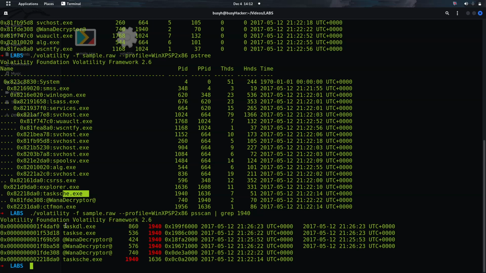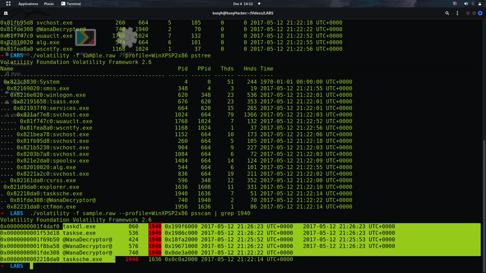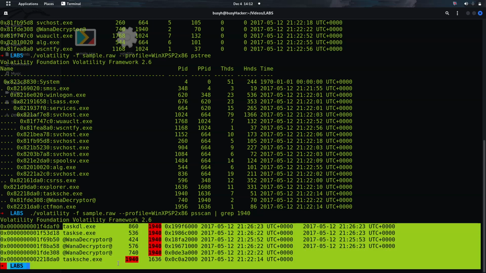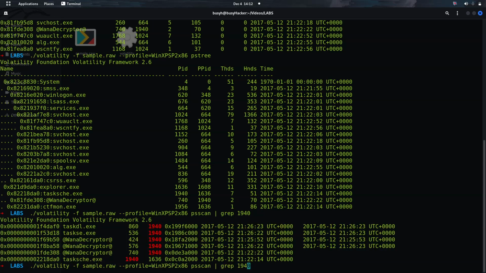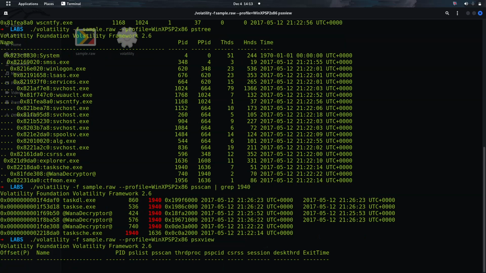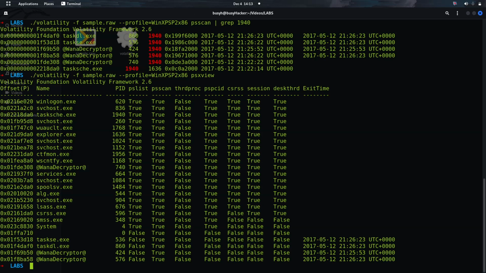All these processes are the results of process 1940, but some of them are no longer available, which means they have exited. We can see them using the psxview, and at what time they actually exited.